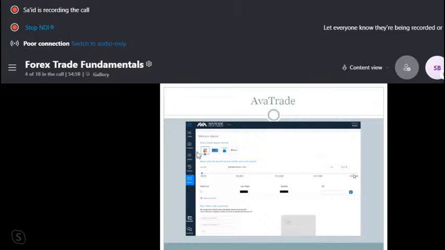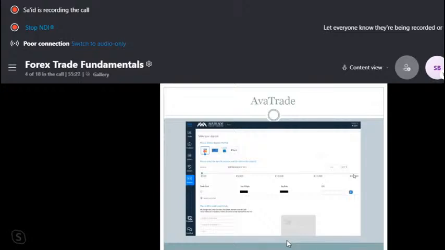Where you are using a card, you can put the card details, the card number, the expiry date, the CVV, and then you put the amount you are depositing and you click, and then money will be deducted. But make sure the account is a domiciliary account, having US dollars, so that it can now move into your trading account. While in the trading account, anything you do will affect the money.